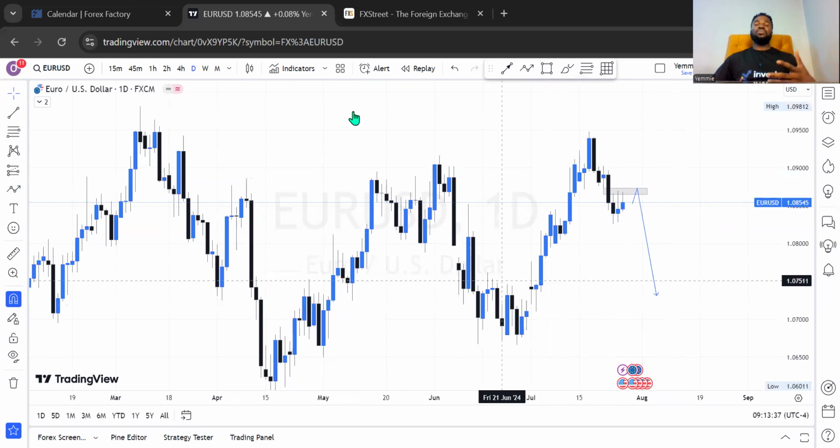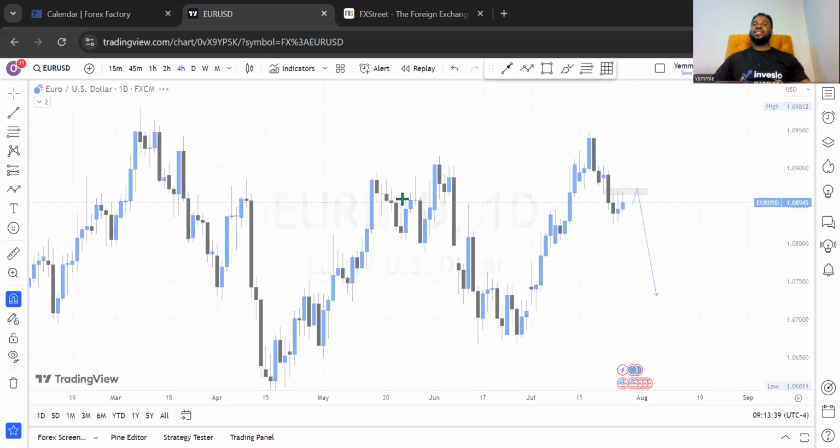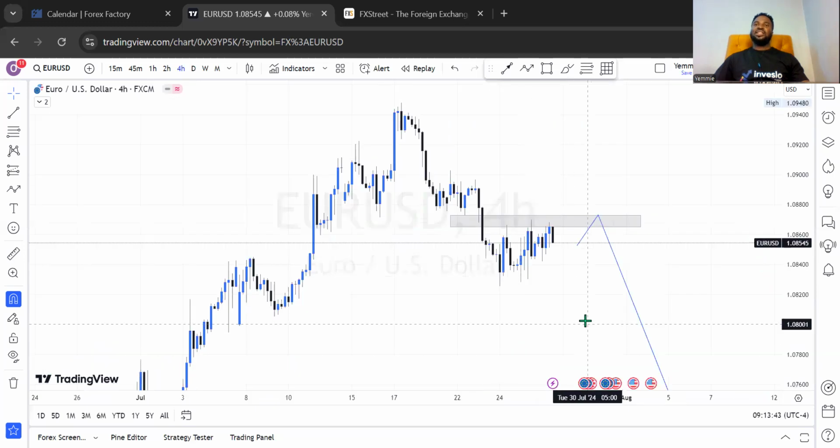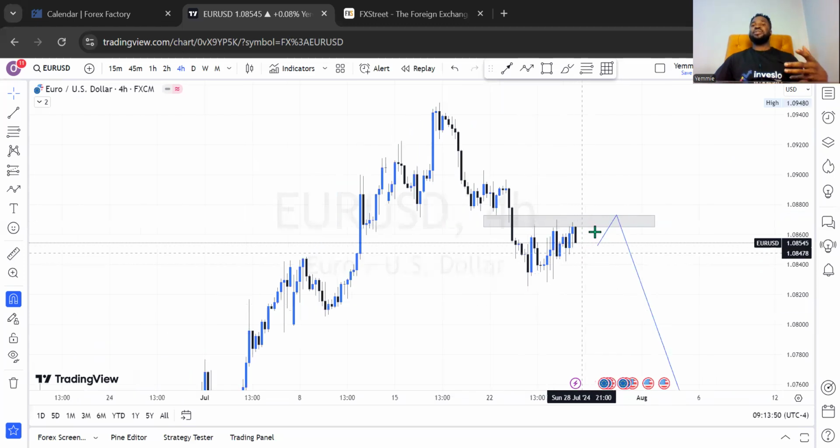Without sweating much on this, when we go to 4 hours, it's still the same outlook for a sell opportunity. Just that we might experience a little bit of buy into this price range before the market will actually sell, or the market may likely even gap up to a price level like this before we experience the sale.